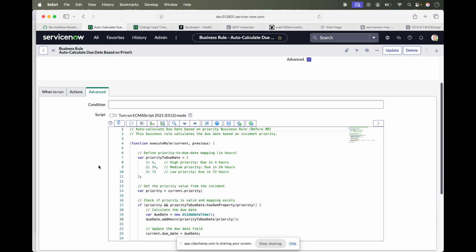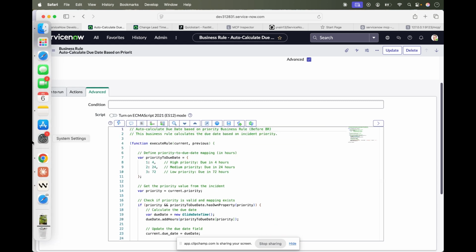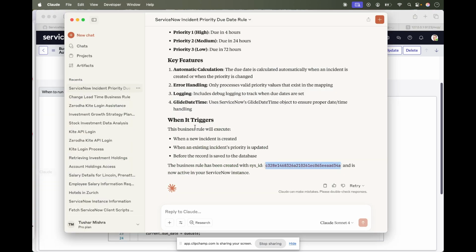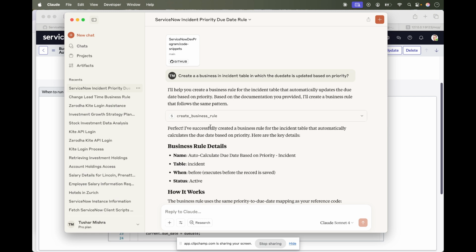Now you see how easy it was for me to create a business rule based on a GitHub repository which is already present as a public repository.